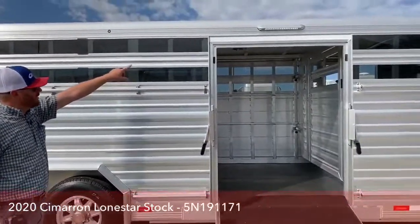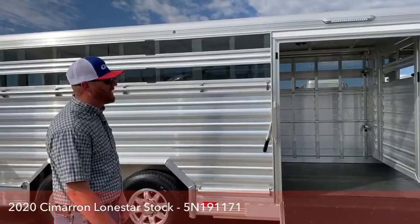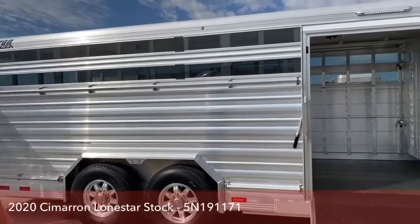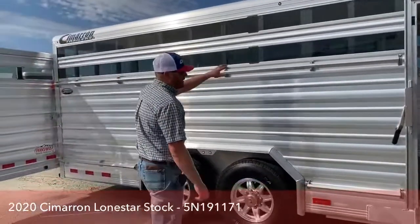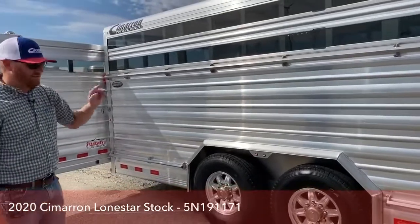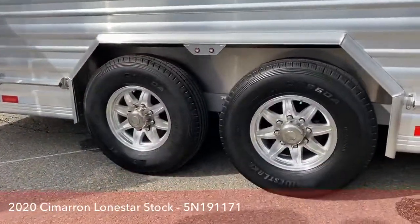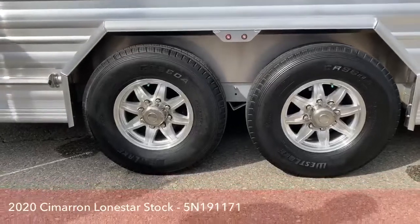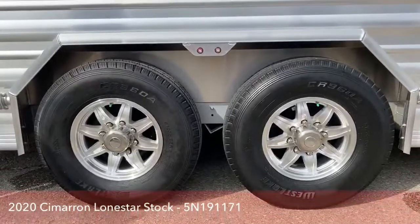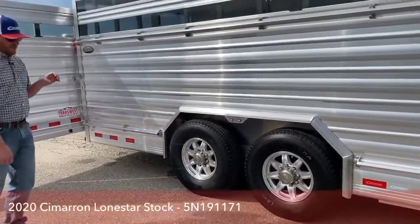Out here for lighting, we've got a 16-inch awning light right here at the side ramp, so we have nice light. We have another one over on the escape door on the other side. We also opted for the button lights for marker lights on this trailer — it's a cleaner look but it does put out a lot of light. Upper and lower tie rails on the outside, so you can tie out on both sides.